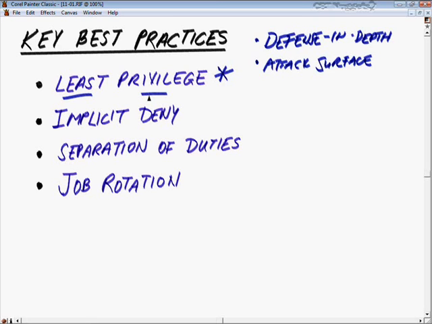We want to avoid the laziness of giving default permissions or full permissions to individual users on resources. We don't want to just give out administrative access to anybody in the organization. We want to give them just the least amount of privileges, the least amount of permissions and rights to objects in our organizations that they need to do their job.